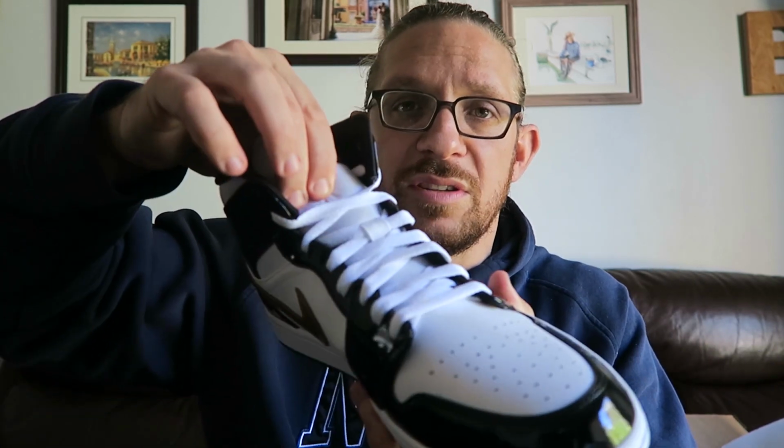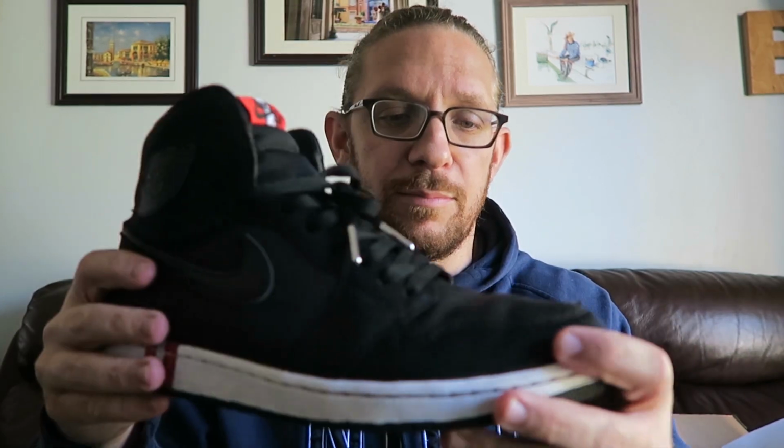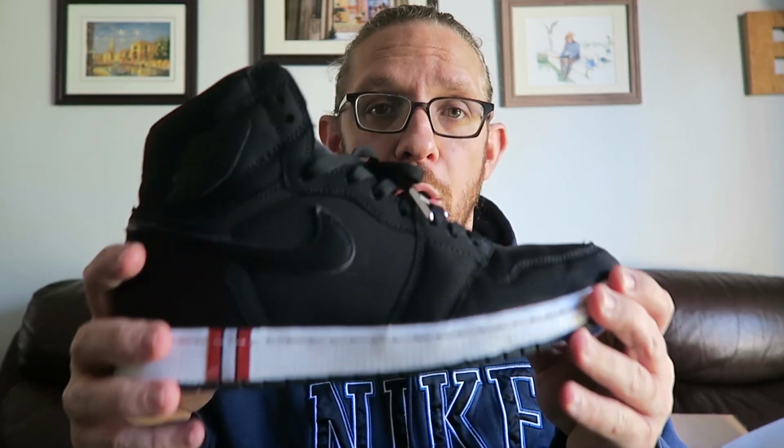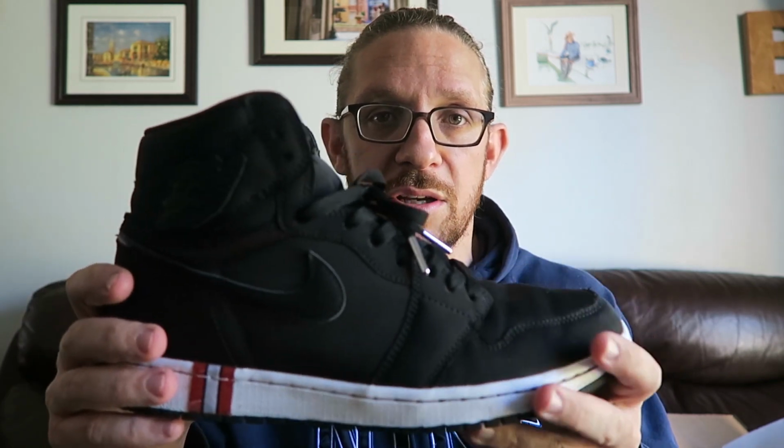The toe cap here is going to be leather. The tongue itself is more like a vinyl, which is pretty nice, and that's exactly what the majority of this shoe is made out of, pretty much all vinyl. It's a very durable material. I'm telling you now, I've walked through mud in these shoes, and the water and mud pretty much just wipe right off. Some of the stitching on the side does get a little bit dirty.